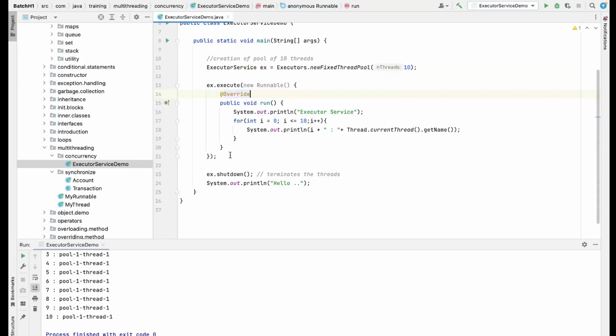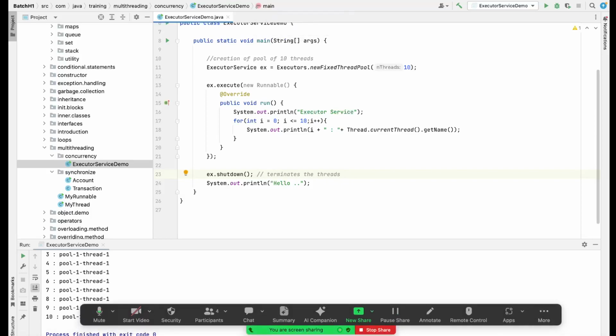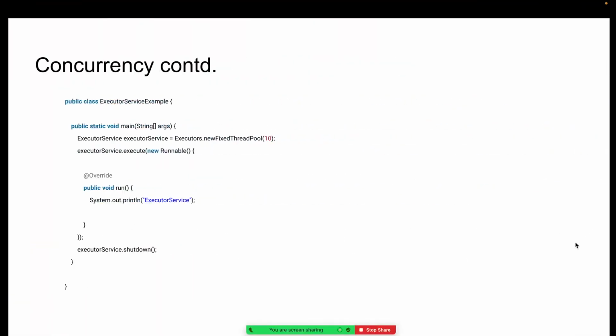Once that task is run, you can terminate the threads by the ex.shutdown method. This is like creating a pool of threads and asking your thread scheduler to perform some particular task.